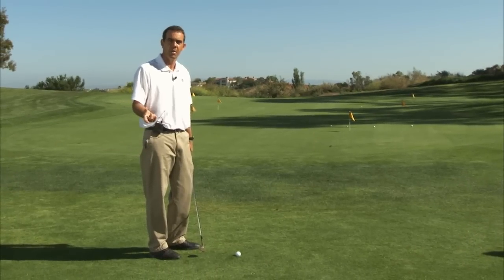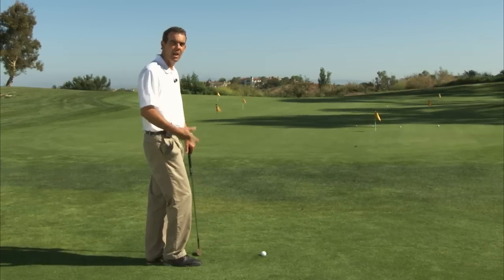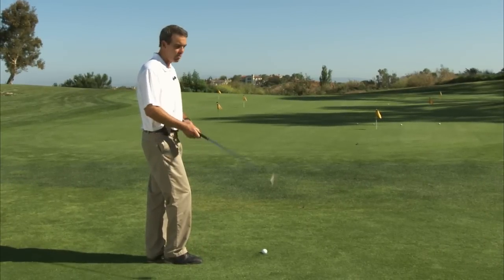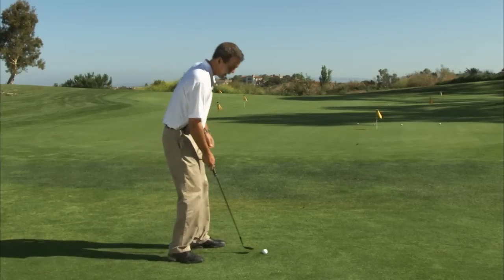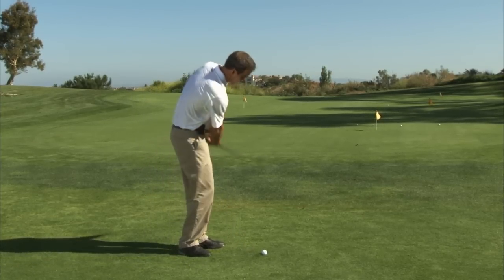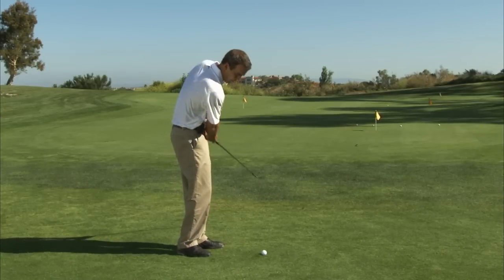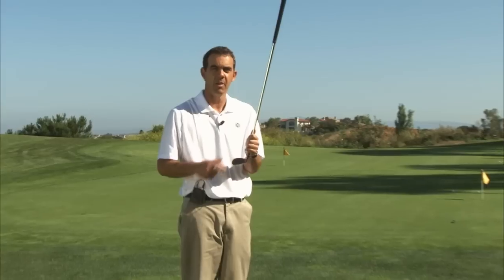So again, as you go through this, try to figure out where you want the ball to land and at what trajectory. If you're struggling visualizing that, go ahead and toss a few balls. Try to pick the appropriate club to hit the ball the proper trajectory, then take a practice swing or two by the side of the ball, trying to feel the right length of swing and making sure that the club brushes the ground. If the club brushes the ground correctly, you'll get great contact.